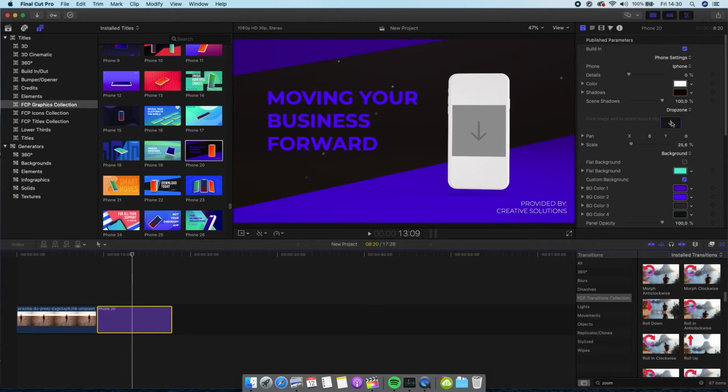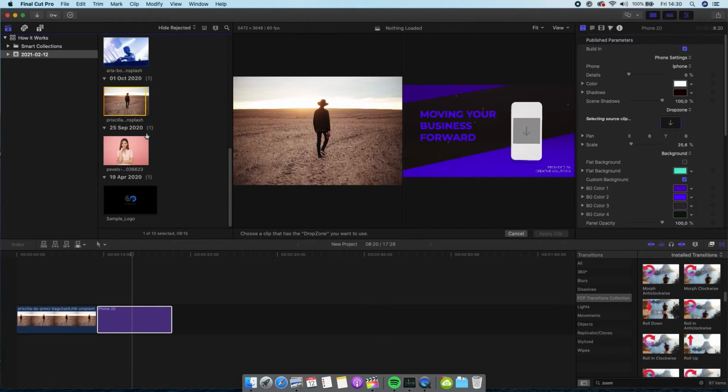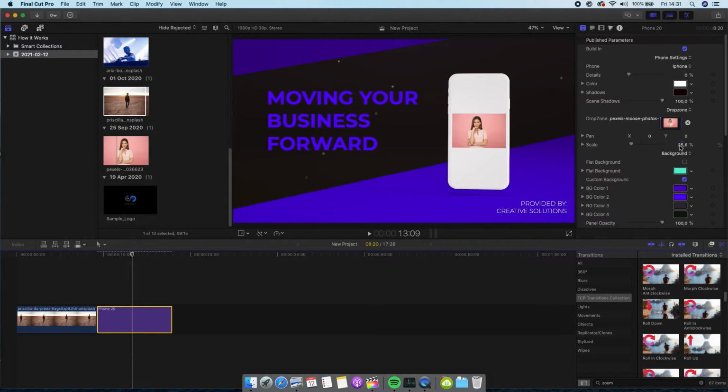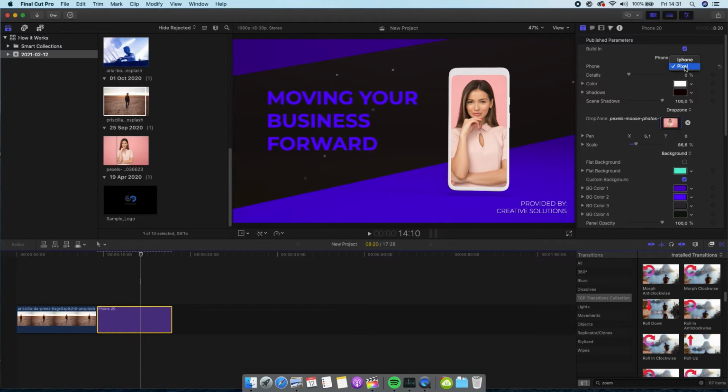And that way, when you bring in your footage, I'm just going to bring in something right. In fact, I'm just going to use this same clip over here. Then I'm going to scale this up and pan it across. Now what you'll see is that frame by frame the footage does match up with the 3D render. So there is two different phones you can choose from. You've got the iPhone as well as the Pixel.